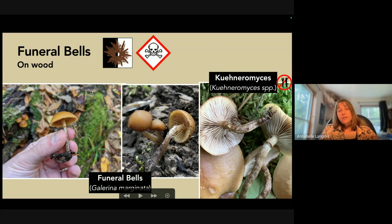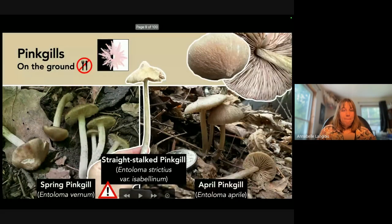They're difficult to identify. All little brown mushrooms, we literally call them LBMs, little brown mushrooms, you want to avoid because of the identification difficulties and the risks that some species in that group have. In the spring, you can find some very unique species of pink gills. There's 3 or 4 species around here that are more common.